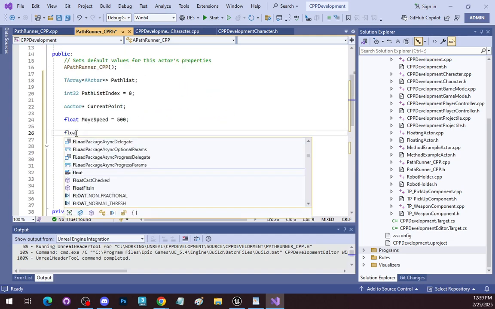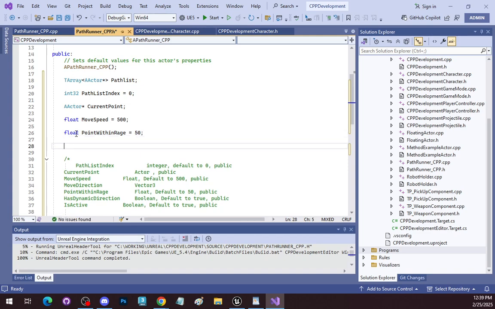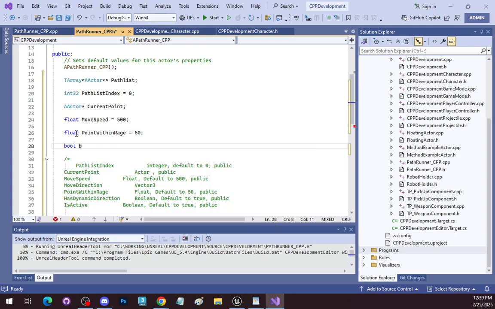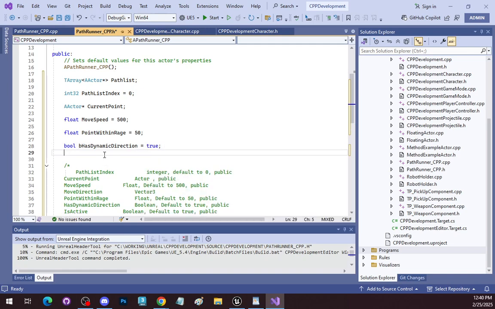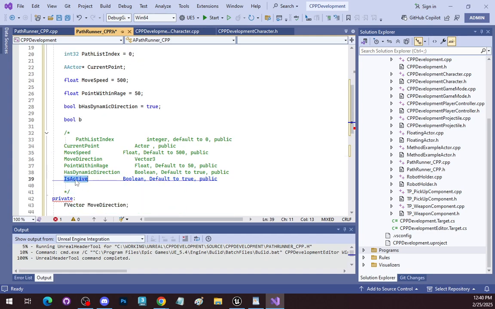This is a float, point within range is 50. And I am going to use the old convention.